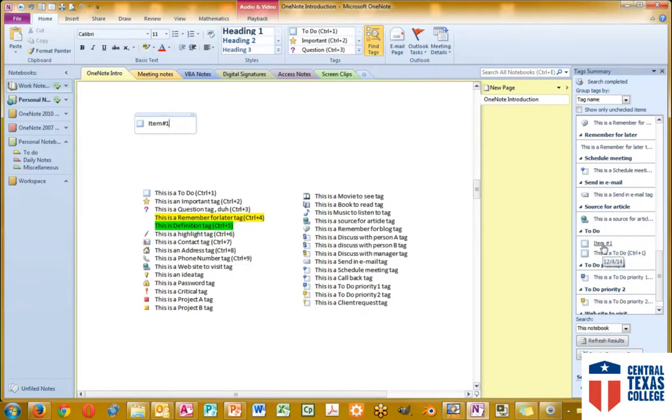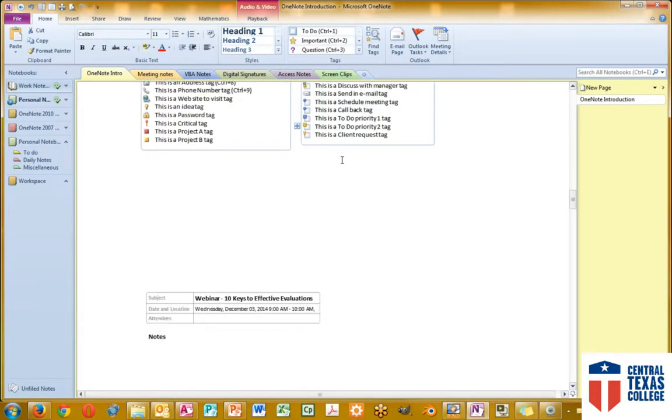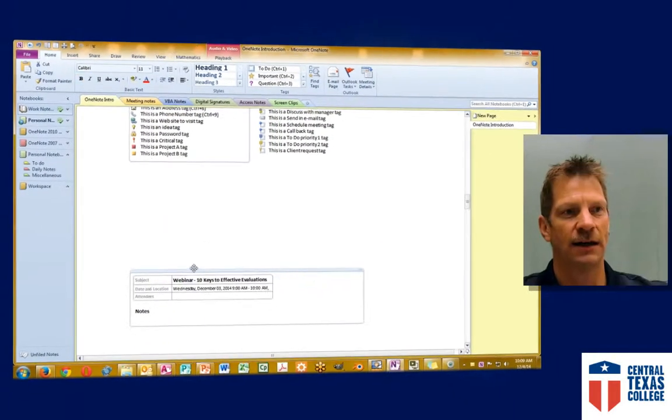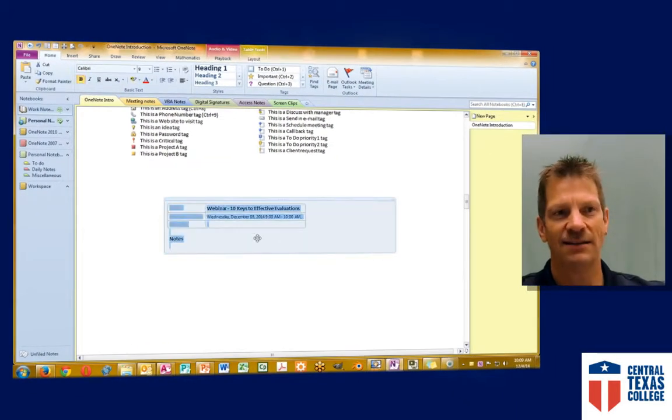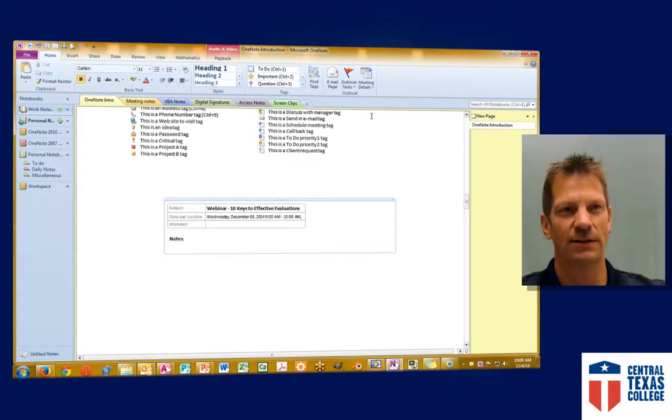It shows up twice in the list. If I click on the first one, you'll see it highlights and shows me which one it is. If I want to see the second one, I click on it, and again it highlights it and shows me where it is. So you can find notes anywhere on this page, anywhere in the notebook, using the Find Tags option. And if I scroll down here some more, this right here is a meeting detail. I know I skipped a couple buttons here, but we'll get those in just a sec.